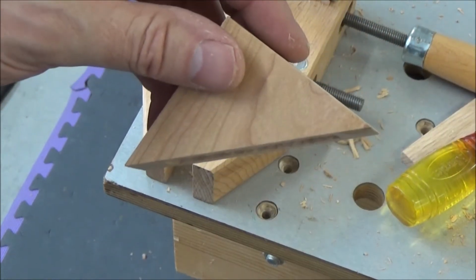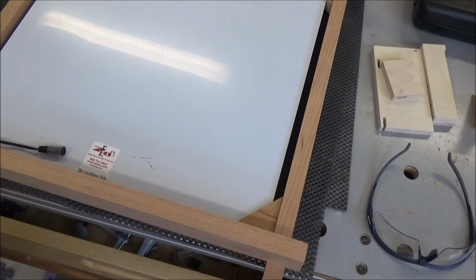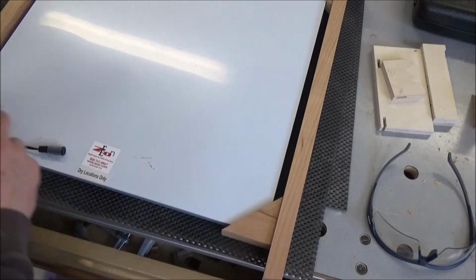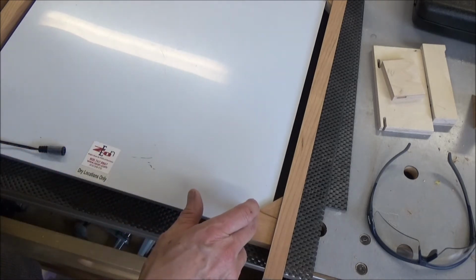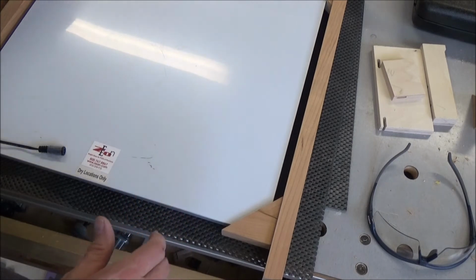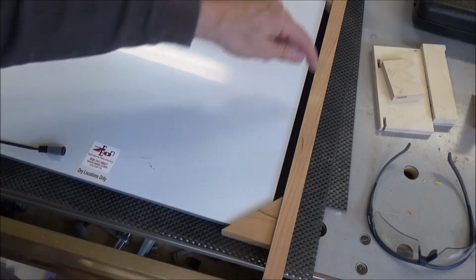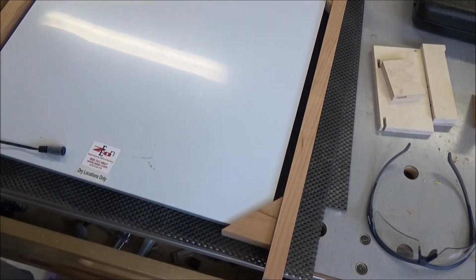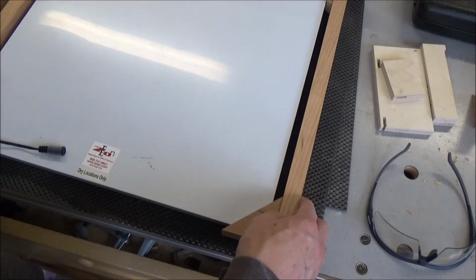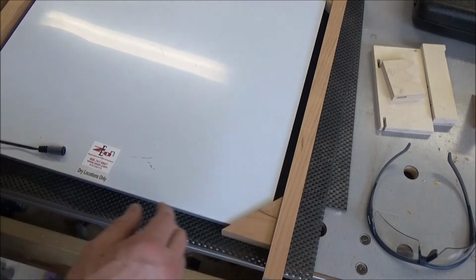Alright, I got these corners on there. They all took a little bit of fine tuning, but I did get them on. So I'm going to number them 1, 2, 3, and 4. I don't know if that'll do me any good anyway because I'm going to paint them, but for now I guess I'll know that that's where they go.